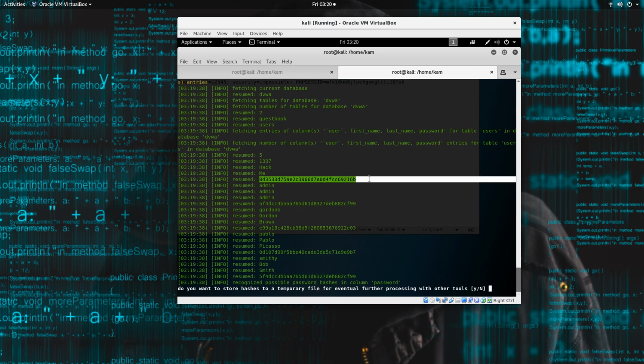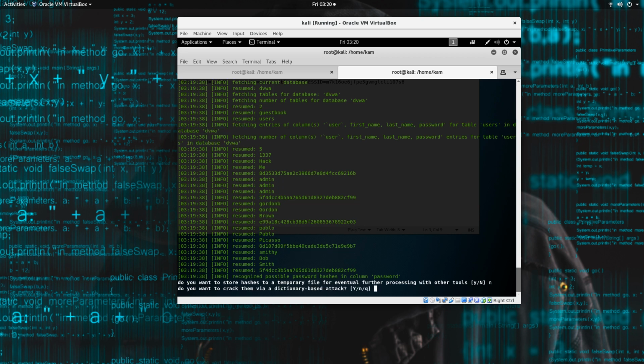Now you can see that there are some hashes here. Everywhere you see hashes, it means it's either important information that you'll probably need to decrypt or decode. So most likely it's the password. Do we want to store it for this purpose? No, we do not. But let's say if you're in real life, you might want to store that and then work on it later using some other software that will help you actually crack those hashes. So we'll go ahead and do no.